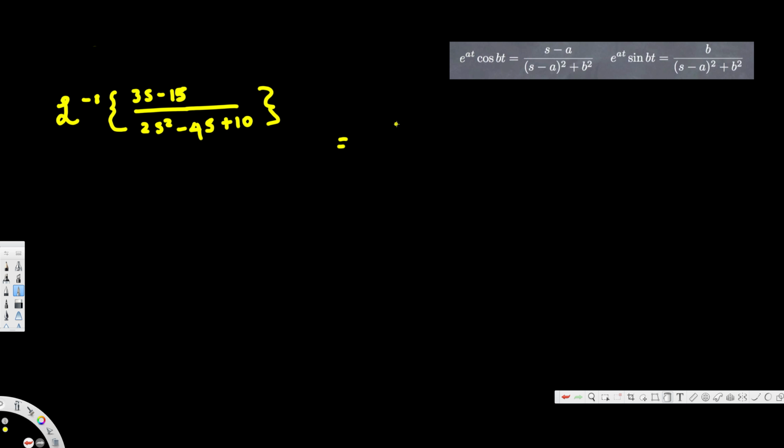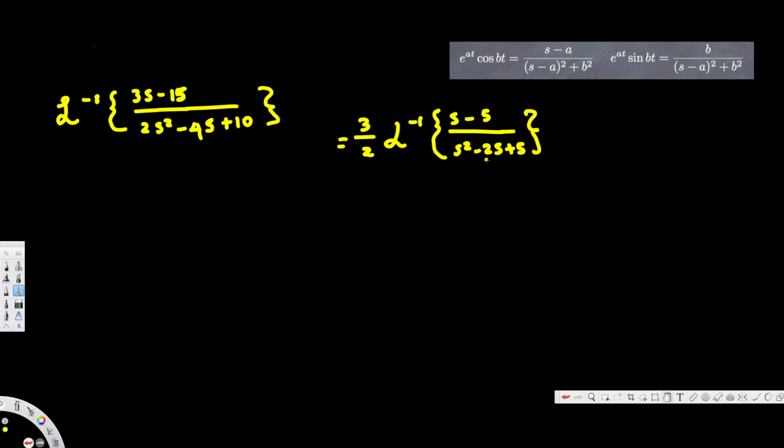To do that, I'm going to pick the common factors first. Here you can see this 3 is a multiplication. Like we can pick up this 3 and the denominator 2. If you do that, this is going to become s minus 5, and in the denominator we are going to have s² - 2s + 5. Okay, now we have this function. Now we are going to convert this one into one of these patterns.